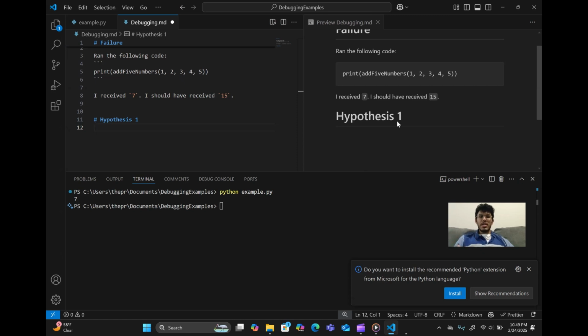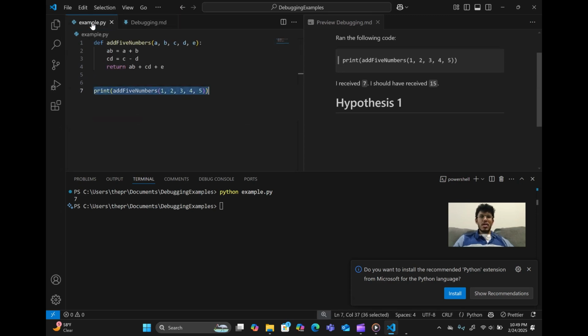So for our hypothesis, rather than immediately trying to detect the defect, let's start more to the right of our cause and effect chain. Let's use a fault that is closer to our failure within our hypothesis. So what is a fault that could have caused our error?